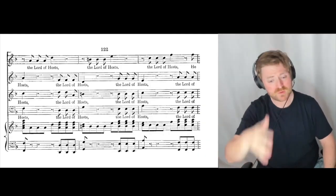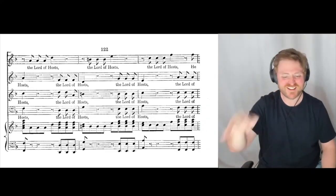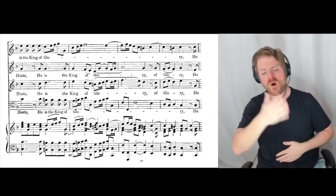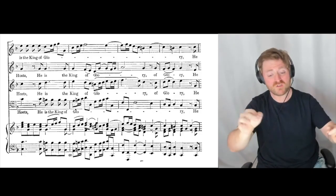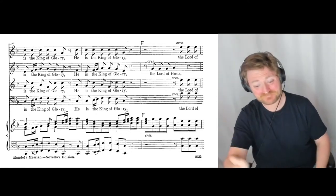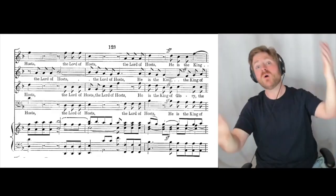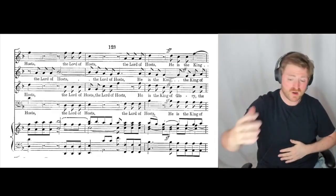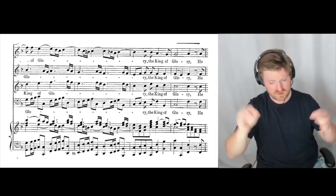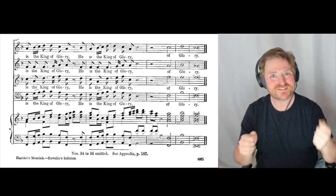The Lord of Hosts, the Lord of Hosts, he is the King of Glory, the King of Glory. He is the King of Glory, he is the King of Glory.